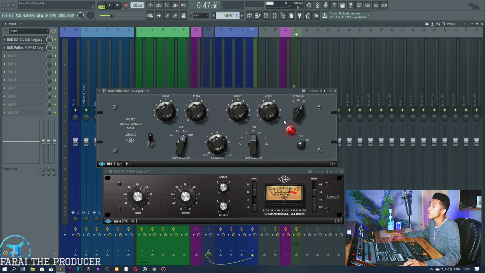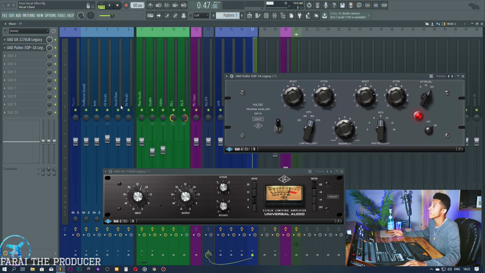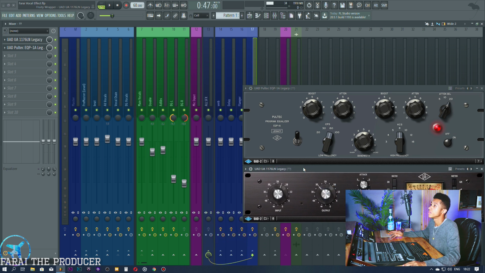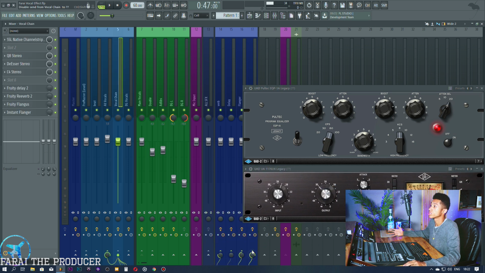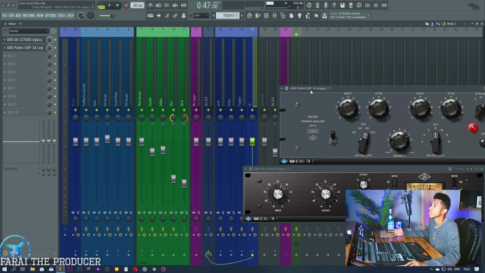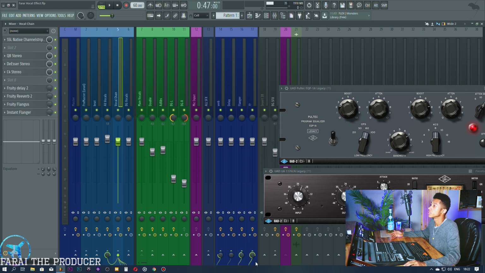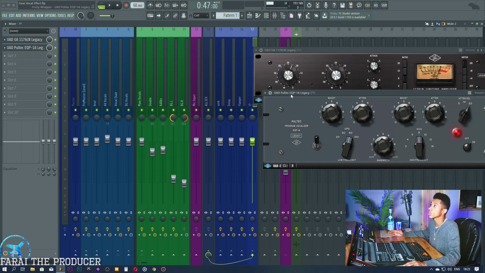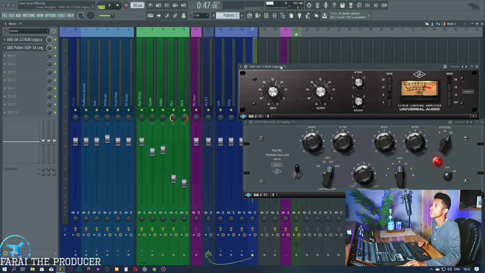But the trick here is to overcompress the parallel track, right? Let's just get this over to the side here. And then what we want to do is compress it. So that's that channel right there. These plugins are so damn huge. But yeah, it's that channel right there. We've sent it, it's just a duplicate copy. But then what we do is we first compress it, right? So we'll put this on the top. We compress it. I'll allow you to see how much compression is happening.